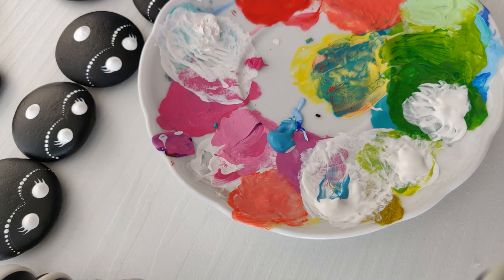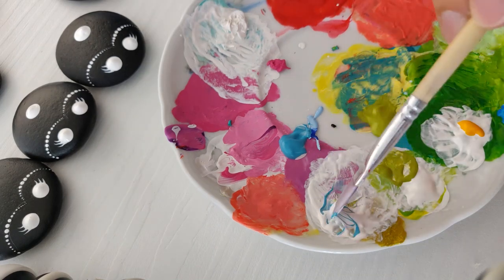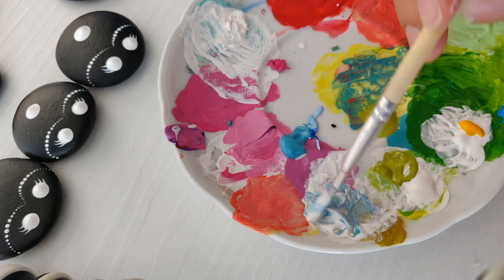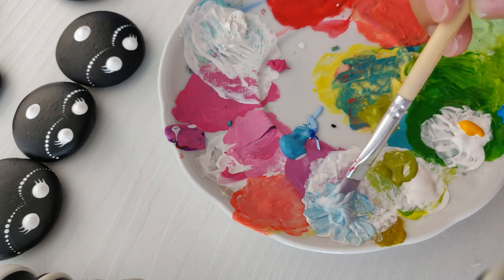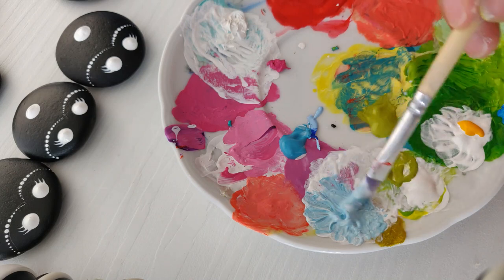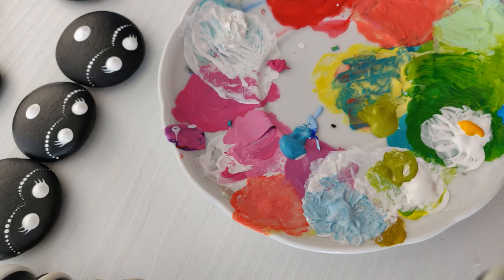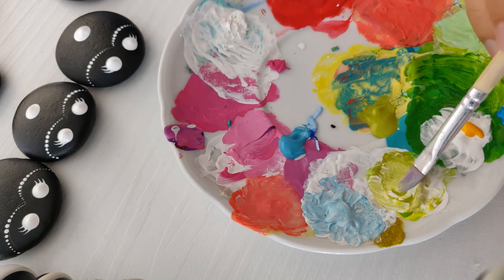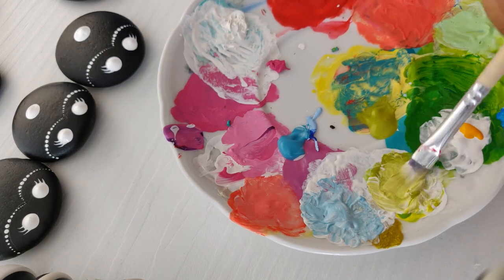I'm gonna start with the blue color. I'm gonna start with light blue in the middle and then up to a darker blue to the end of my mandala. And as you can see, I'm gonna be also doing green ladybugs and orange ladybugs and maybe something purple, I don't know, still need to decide.